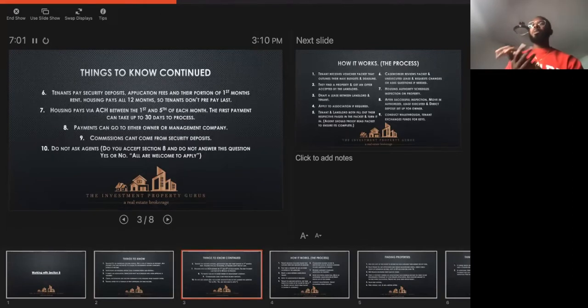All right. A couple other things to know. When they're moving in, it's not going to be like a traditional rental where they're going to pay first, last, and security. Because Section 8 pays via direct deposit every month for all 12 months, including the last month of the lease, they don't allow tenants to pay last month's rent. What I do is if the owner absolutely insists I have to have 3 months rent just for the sake of affording to pay the commission, I write it as a first month's rent and a 2-month security deposit. That way, when the tenant moves out, they can get at least both of those months back versus it being last month's rent and then who knows what happens to it. So that's just how I write it.